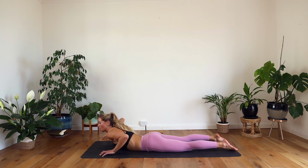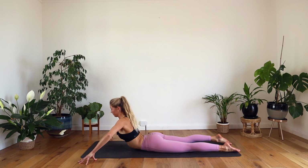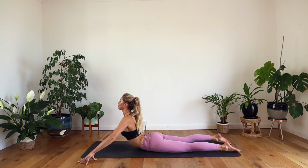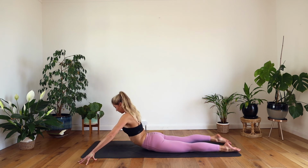Fingertips can come wider than the mat. Inhale, lift and lengthen up and through your high cobra. Taking the elbows nice and wide. Exhale down. Flowing 2 more times. Inhale, lifting up. Exhale, float it down. Push the ground away. Active with the fingertips. Good.